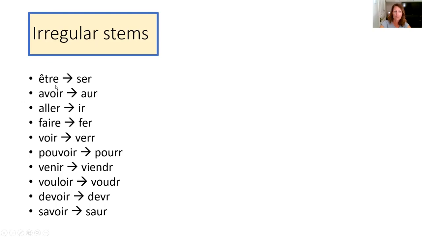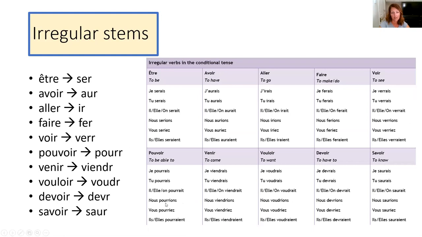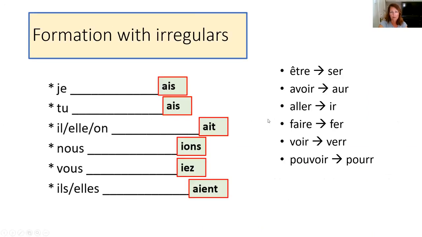We cannot use these verbs' infinitives the way we do with regular verbs — we have to use their irregular stems and put the same endings on the end. There's a whole table where you can see that the endings are always exactly the same as we've been looking at; it's just the stems that are different for these particular verbs. Unfortunately, these are verbs that we use all the time, so we just have to learn them.